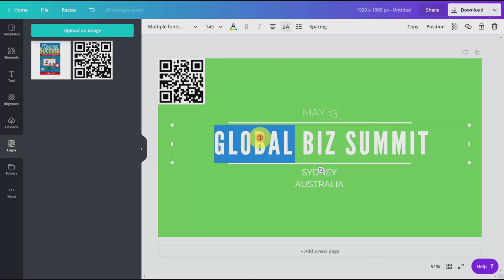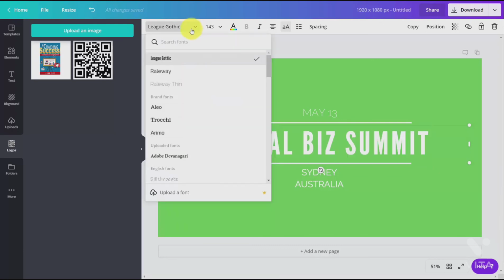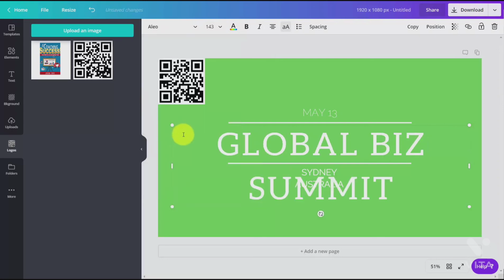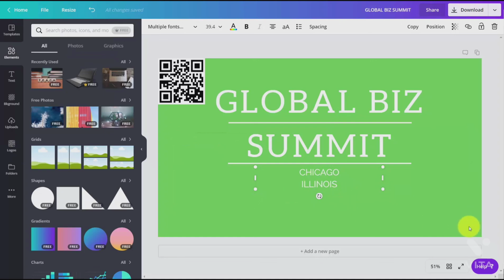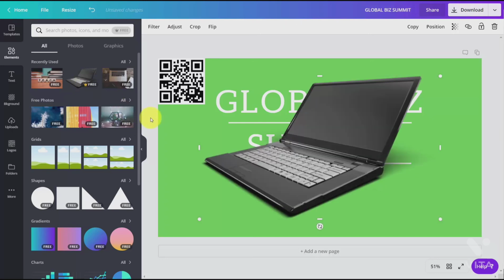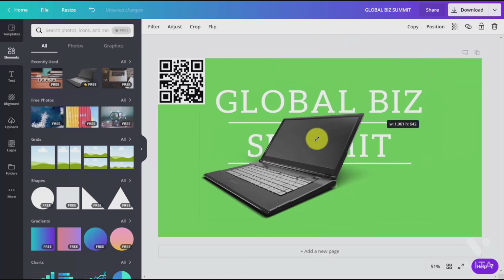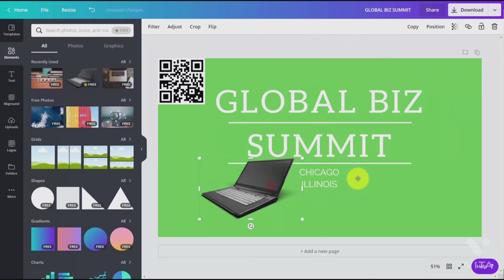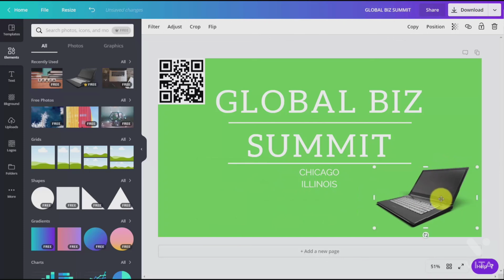As we have done in the past, you can change your font to your brand font, and your brand font should already be uploaded to your brand kit. And you can add in a previously used image from your elements page. And of course, we can size this element down. And as long as we have it highlighted, we can change the orientation.